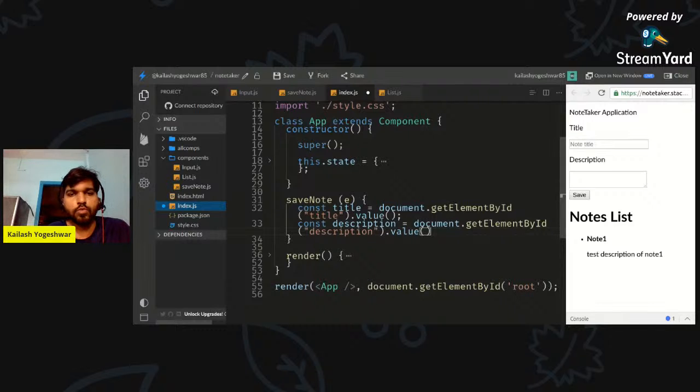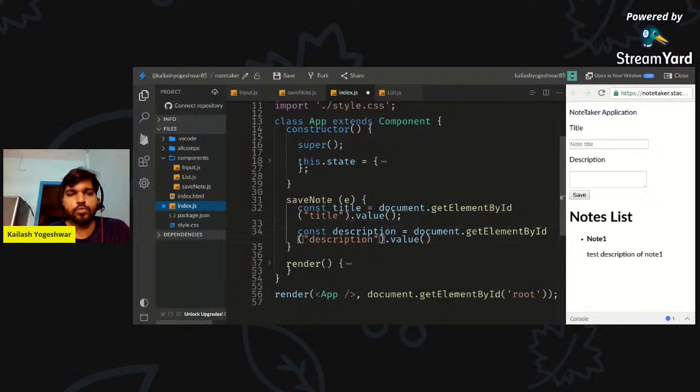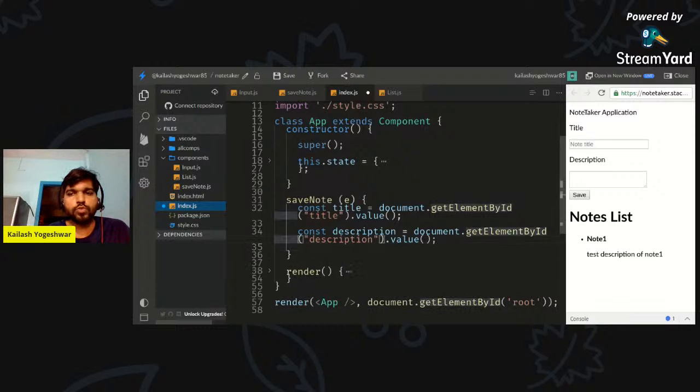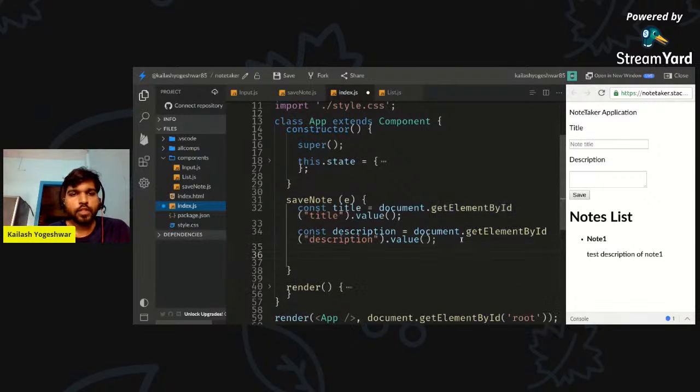Okay, so we have taken the value from two elements, and we need to save this data into our state variable.